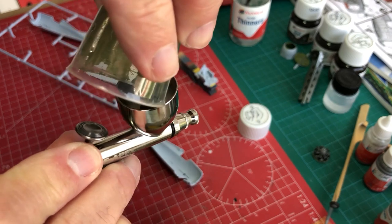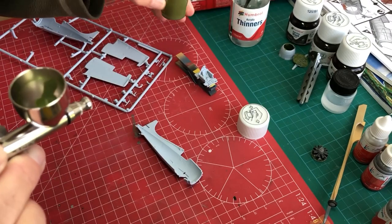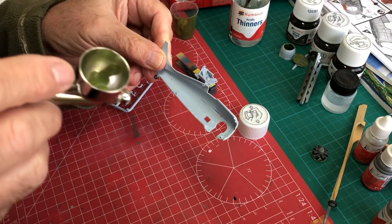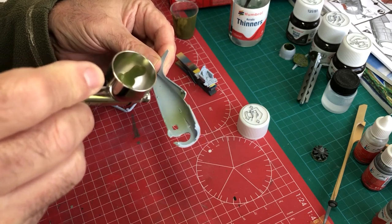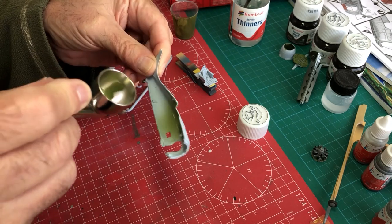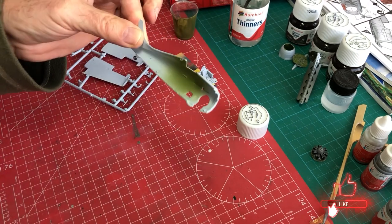So you don't really need a huge amount for this. That's partly why I don't use a dropper. Sometimes you can just use a pipette to take the paint and put it in the cup, but I find you end up wasting quite a bit. So about 10 to 15 centimeters, something like that, and we'll start to just spray that on. So that's one half in there.